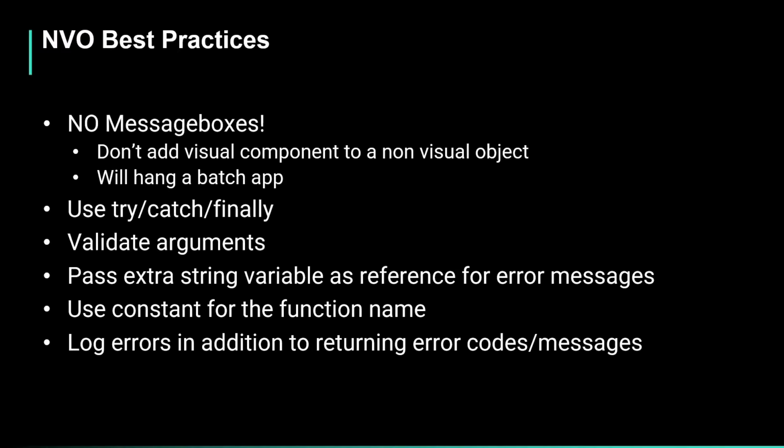Another thing that I like to do is pass an extra string variable as reference that you can use for error messages or even returning success, things like that. So I usually will return integer or long for a return code, and then also have a return string that I've passed by reference. Another thing we'll show you in the code, and again, it's just something I like to do, is use a constant for the function name, so that when you are returning, if you get an error or even on a success, you can return the name of the function, and it can't change because you've made it a constant.